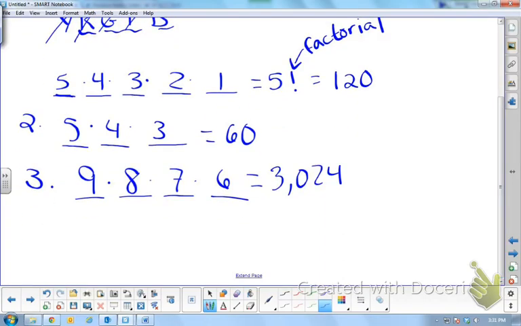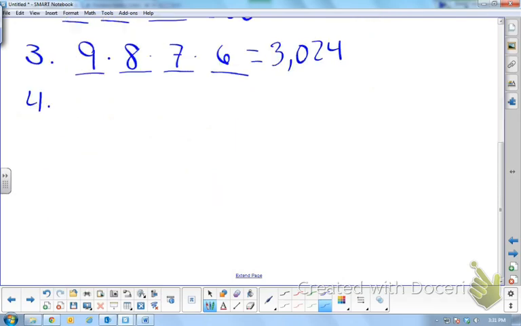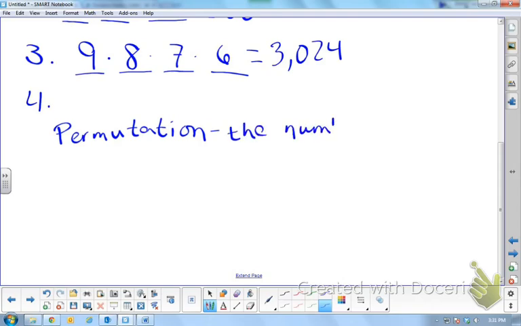So on part 4, ignore what the sentence says and just use it as a space to write some of these notes. Well, we want to be able to figure this out all the time using a formula. So the formula that was discovered for this was called a permutation. A permutation is the number of ways to arrange items when order matters.